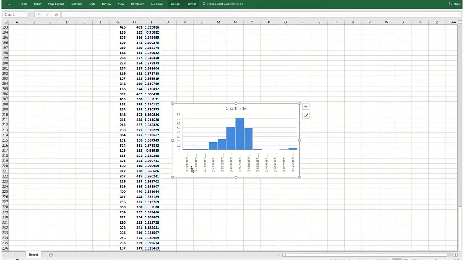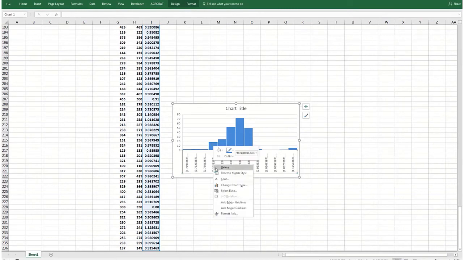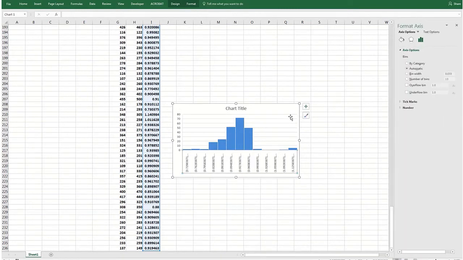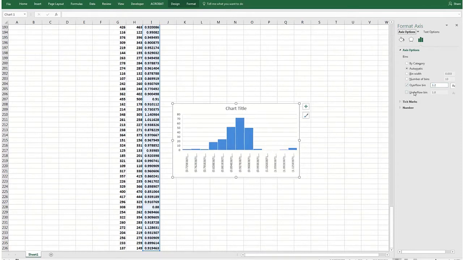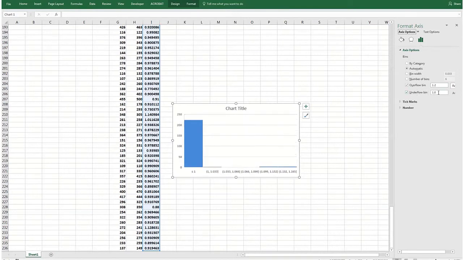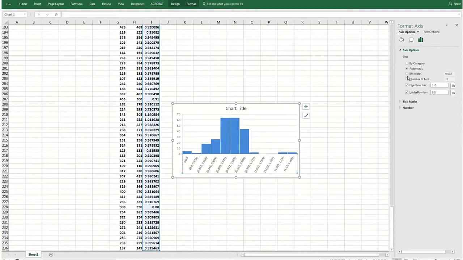Okay. Now, these bin ranges don't make much sense. We can see things are centered near 1, or we have a lot of them near 1, which is to be expected, actual near the target. But let's right-click, Format Axis, and now this new cool thing comes up. The overflow bin, everything to the right of that will be grouped, let's say 1.2, accidents 20% over target. The underflow bin, let's say that's 0.8. Now we can say the number of bins, or we could say the bin width. That'll make these come out nicer. So we could say the bin width is, let's say, 0.02.